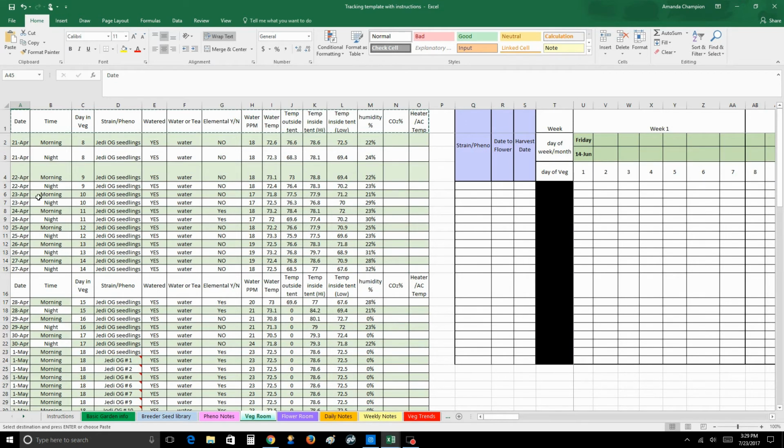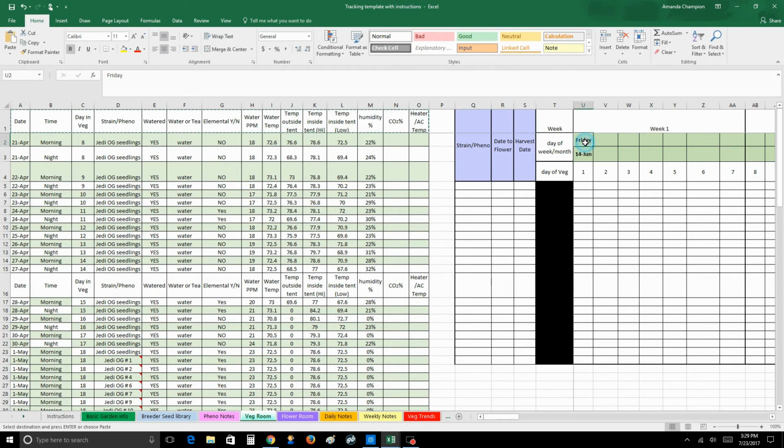Alright, now that we have our table side all set up and you're feeling comfortable adding in the information there, we'll go ahead and talk about this more visual side so we can see the trends by pheno a little more easily. So in order to do that, you're going to have to, obviously, get this information updated with your strain and pheno information here.